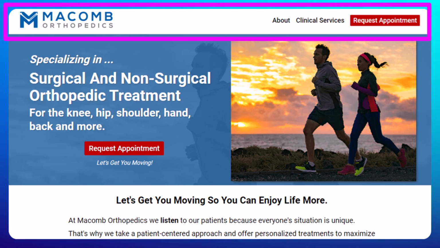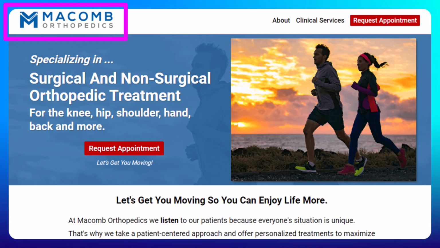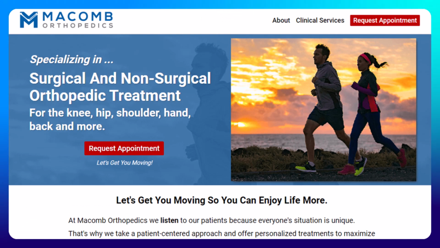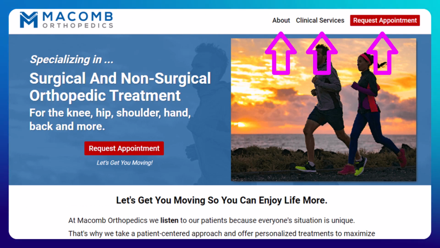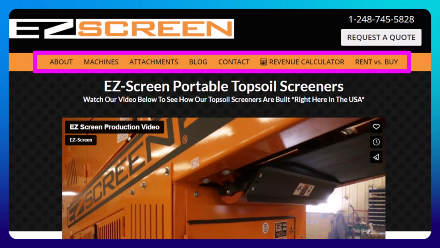This top zone up here is called the header. The header usually contains the logo on the left side of the header. However, the logo could be in the center of the header, which is perfectly fine. The header contains the site's main or primary navigation here, and each element in the navigation is called a menu item or navigation item. When the main navigation appears below the logo, people sometimes refer to it as a navigation bar or menu bar, well, because it looks like a bar.